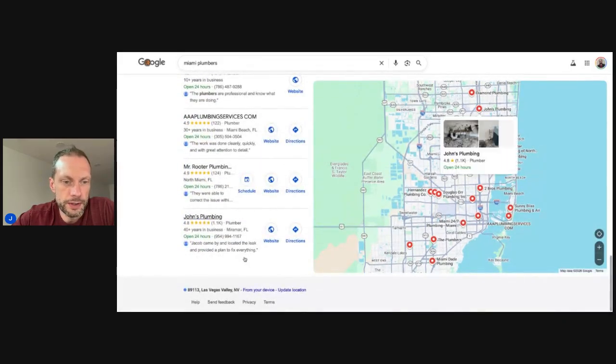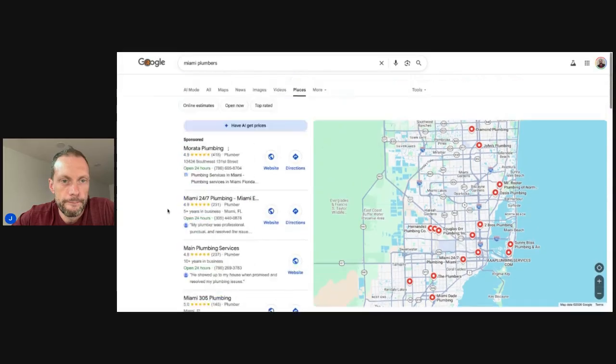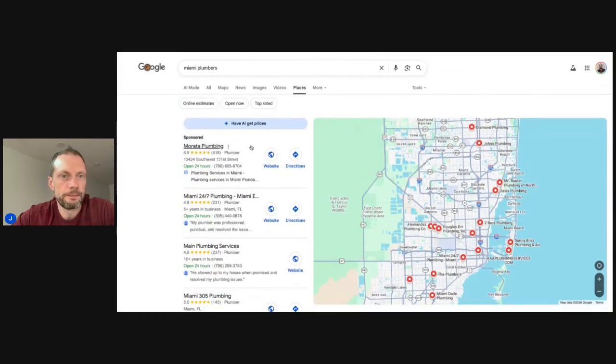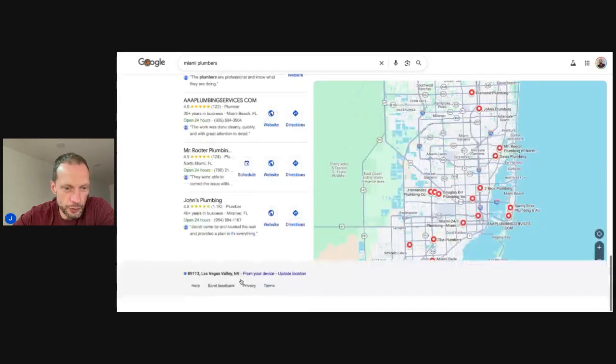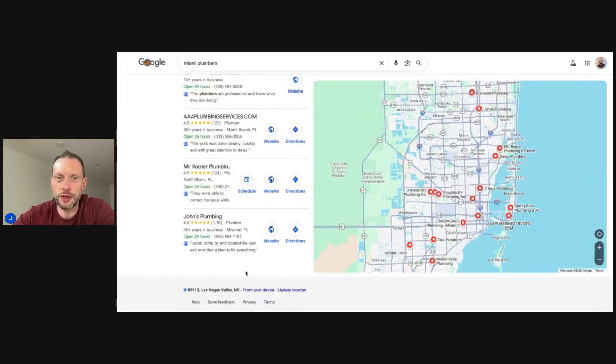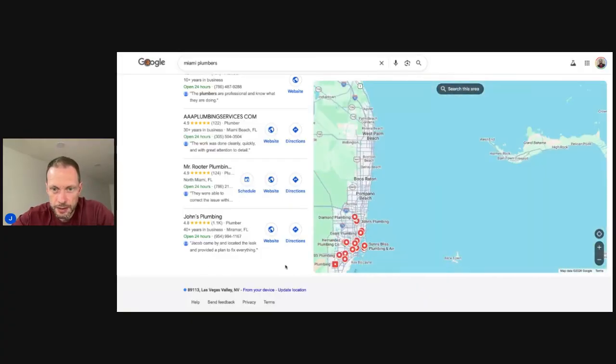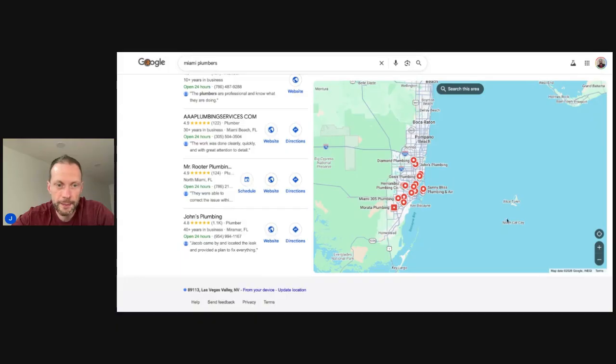And for whatever reason, I don't have, why is this? I'm not sure if you guys are experiencing this too. Usually there's a second page, like you guys have seen on other ones I've done, where there's page 2, page 3, because this is not all the plumbers in Miami. So why is it not giving me page 2 or the next page where I can go to the next page? For whatever reason, I don't know why this is happening.